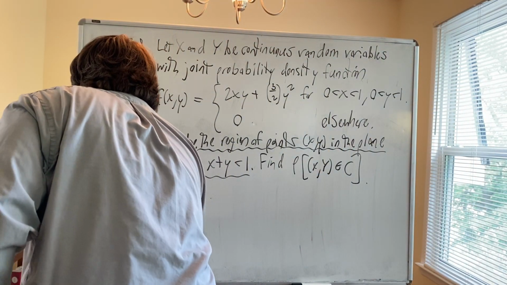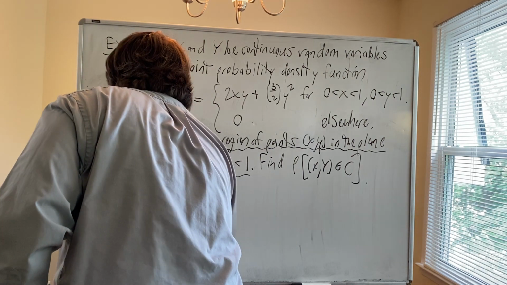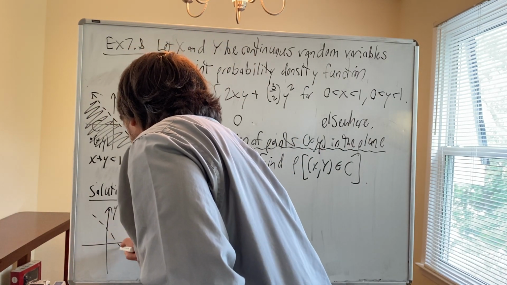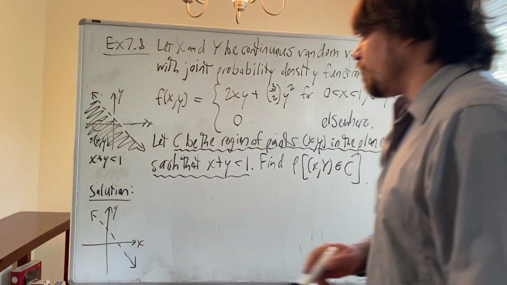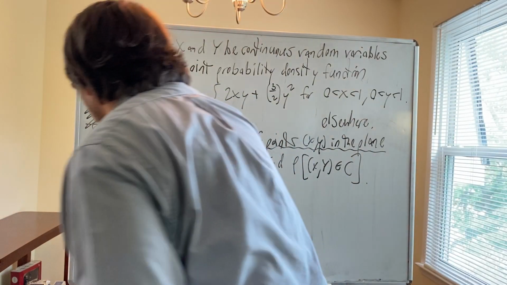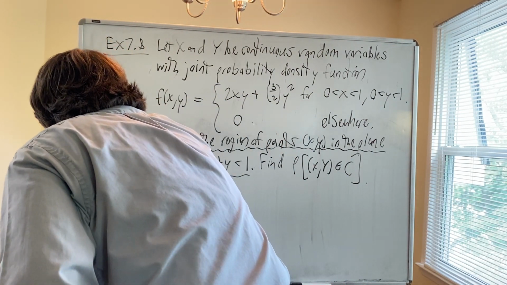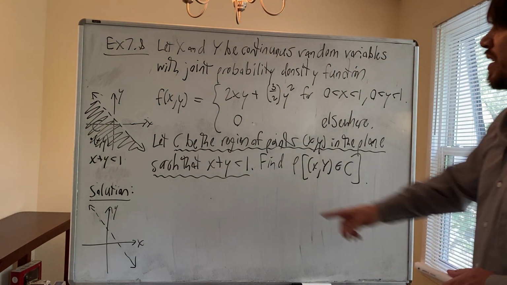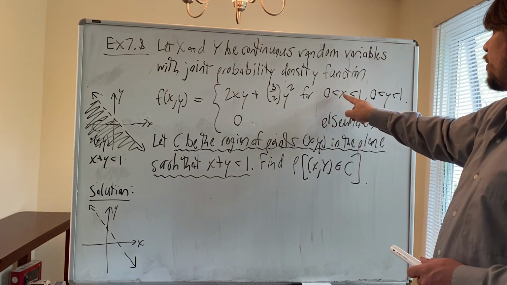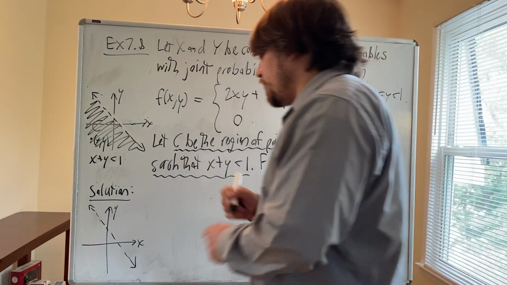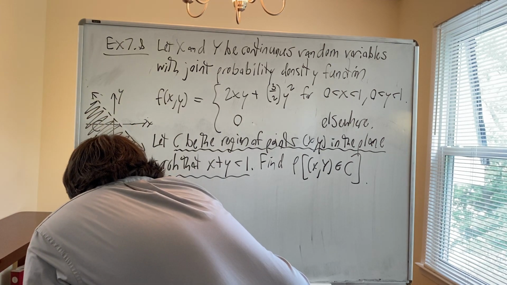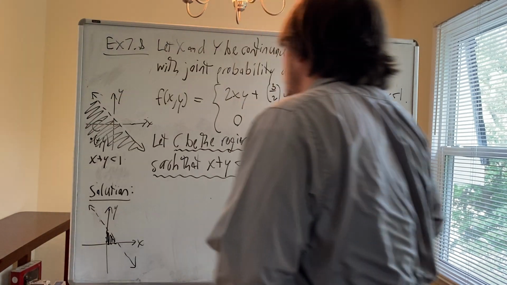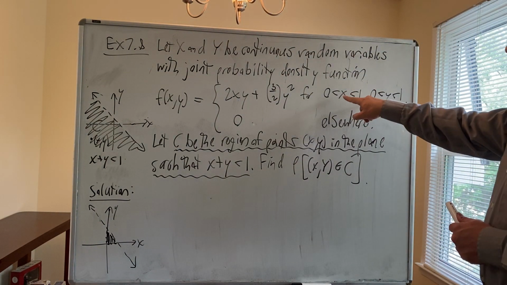But then, if we look at this problem a little bit deeper, first we have this line here. That's the line up there. Okay, that looks more like a line. Good, so that's our line there. And then it says that little f is this for 0 less than x less than 1, 0 less than y less than 1. So let's focus on this part. This is dotted and this is dotted. I'm not including the axes there because it's strictly less than.